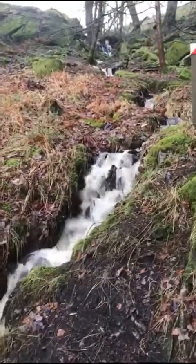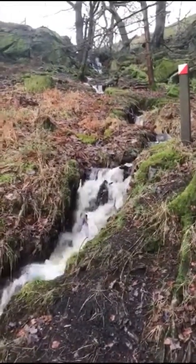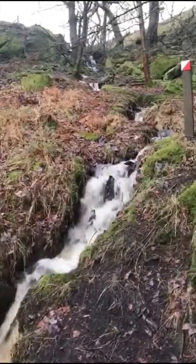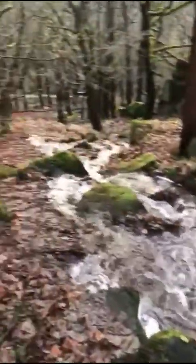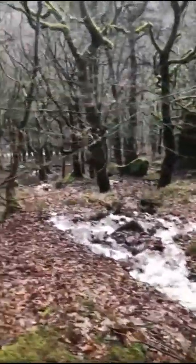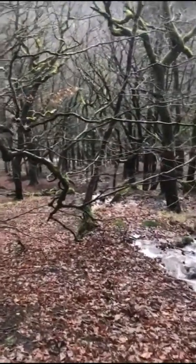It's 20 December 2018. We've had a period of long rain for the last few weeks now, and this is the result in one of the streams at Castle Crags. This is the inflow just on the boundary of the woodland, and you can see we've got some quite heavy flow there. In the distance you may just be able to see a series of logs placed on the woodland floor. We're going to go down there and have a look at what happens to this water further down the slope.